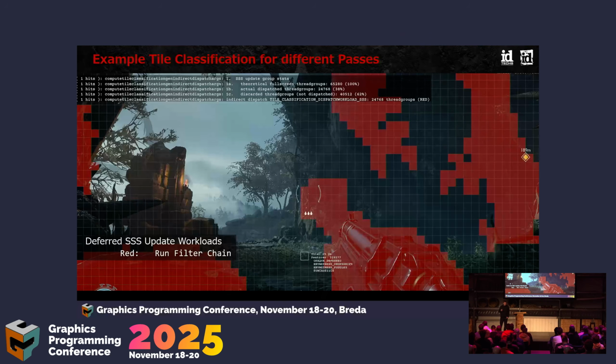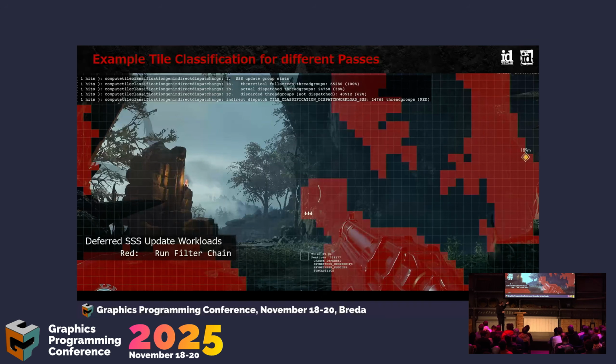Any compute pass that needs different treatment for different shaders for different parts of the screen can use that. In this case, we are looking at our deferred screen space subsurface scattering filter, and we are discarding 62% of the groups. So only the groups with red actually need the SSS filtering.